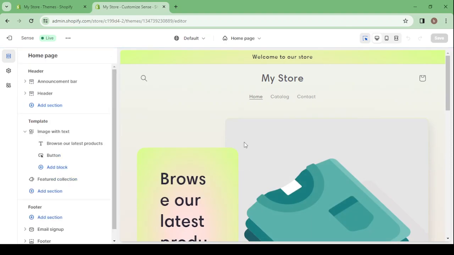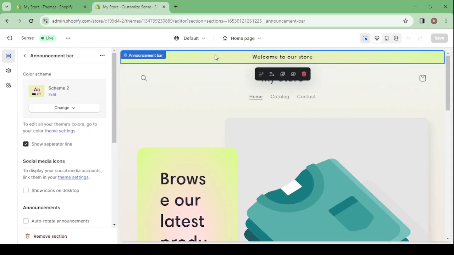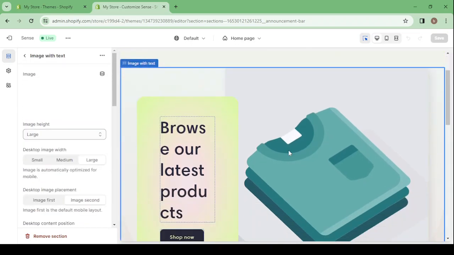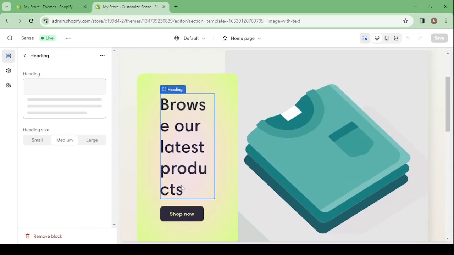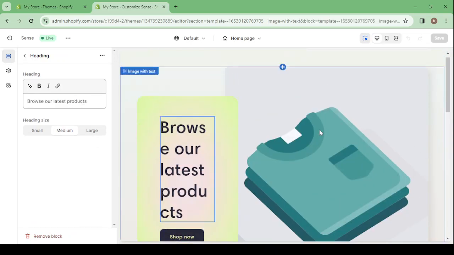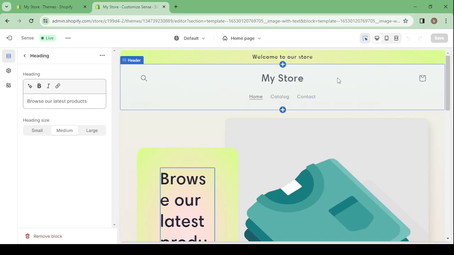So here in this platform, guys, why I like it so much is because it's easy to customize your store in here. It doesn't require much work. Here you can just turn this inspector on, then whatever you click on, you will be able to change it. So for example, if I click on the announcement bar, I will be able to change everything about it in seconds. Also, if I click on this section, I will be able to change it. If I click on this text, I will be able to change it as well. So that's what is great about Shopify.